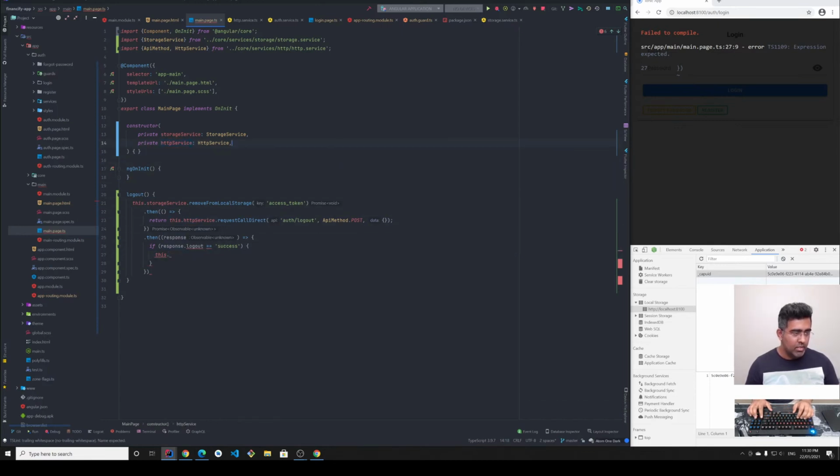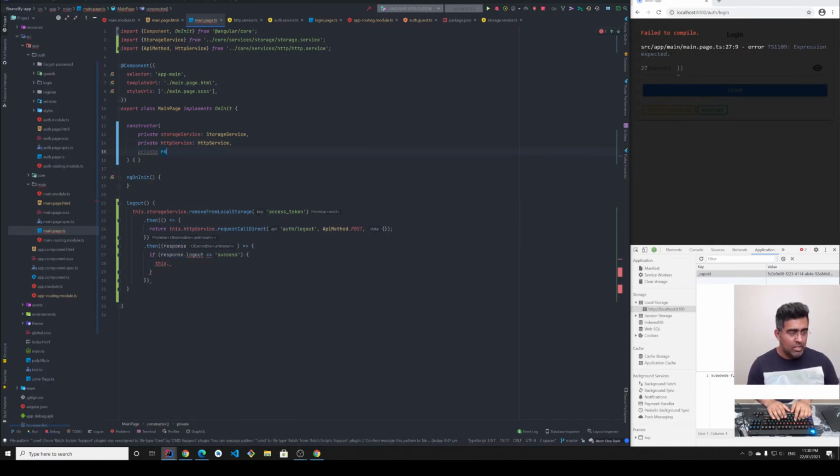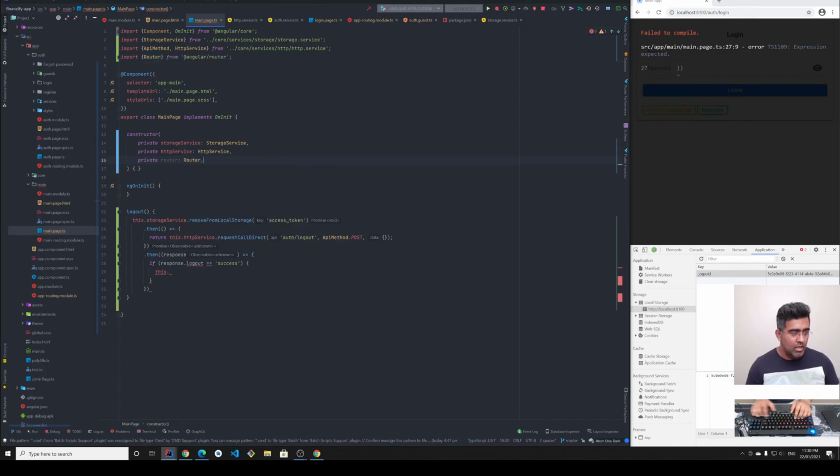We need a router. We need to polish this a lot. Router, yeah. And then I'm going to just return true from here.